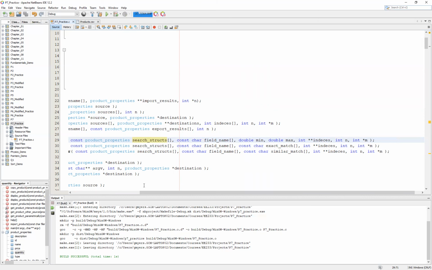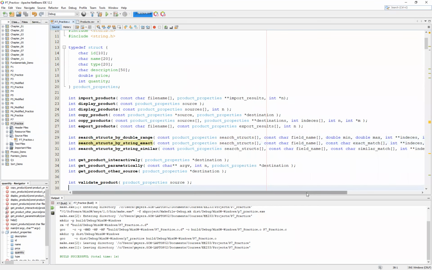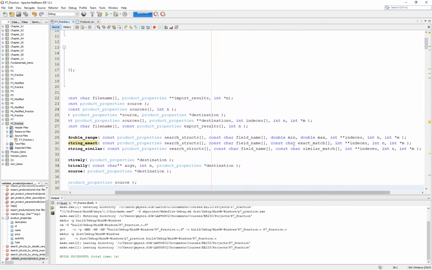Likewise, we can do the same thing now with our search structs by string exact, which looks at the values in that field name and looks for an exact match based on what the user passed to your application.